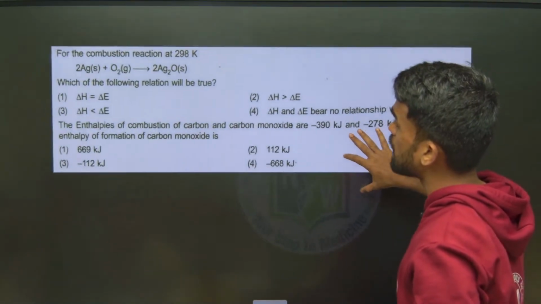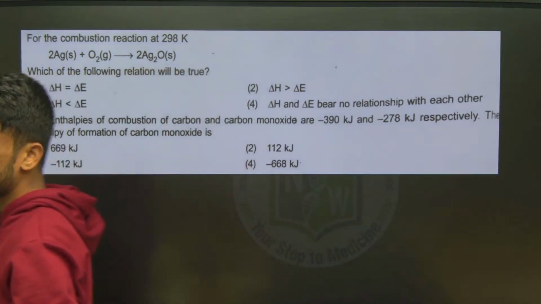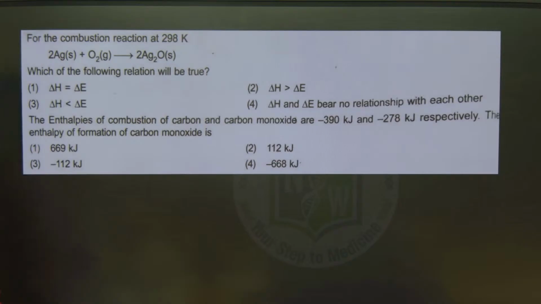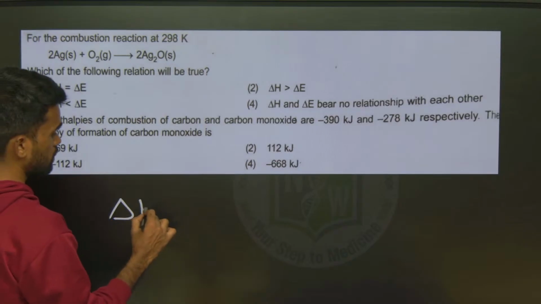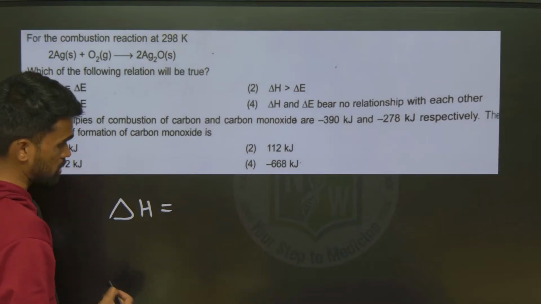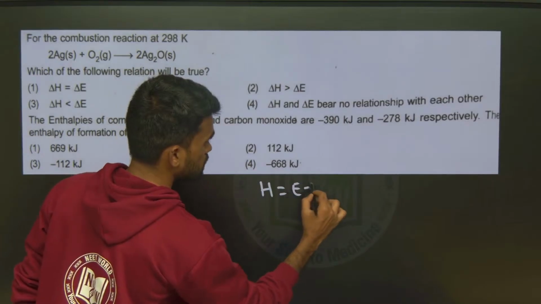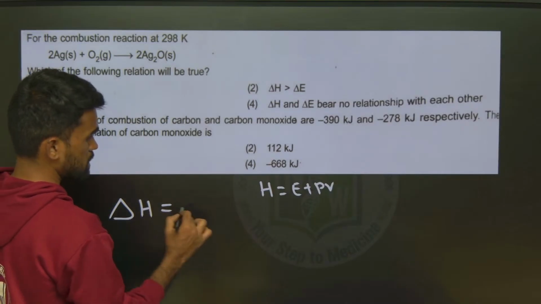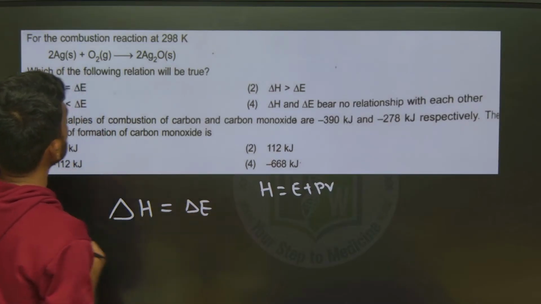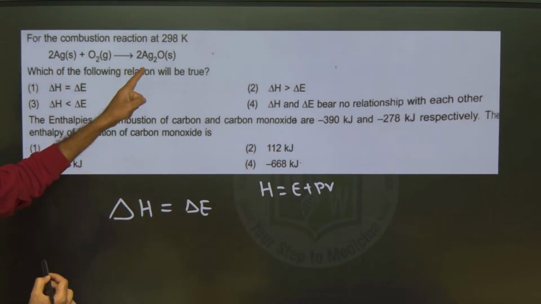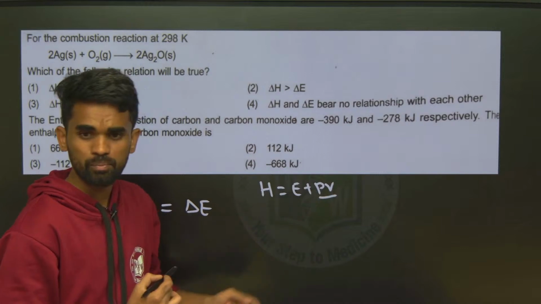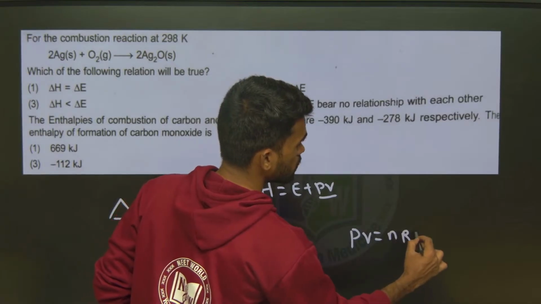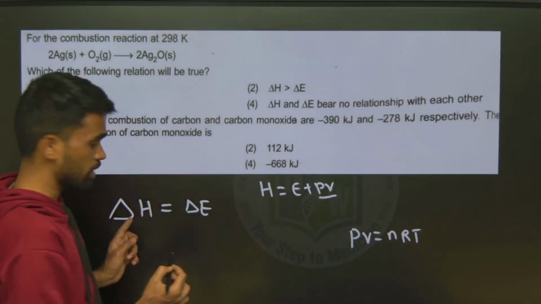What is the relation between enthalpy and entropy? Sorry, enthalpy and internal energy. Delta H and delta E. Which is greater? I have given you H equals E plus PV. So from this, the derivation becomes delta H equals delta E plus delta PV. And here, if you see, some reaction is given, we do not have any values for P and V here. So we can write for the ideal gas equation PV equals nRT. Okay, so now I am doing the derivation of this.